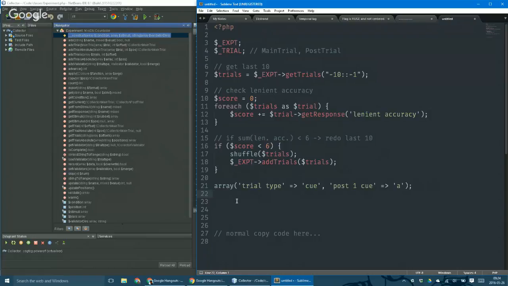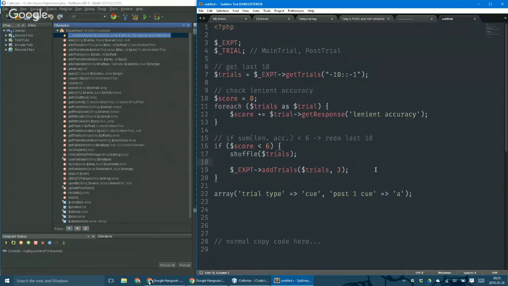Yeah. So I mentioned while you were gone, add trials actually does the cloning for you. Oh, so nice. All you really have to do is check to see if your score is less than 6, shuffle them if you want, and then add them back in. And we'll add them at the next position. If I wanted to add them 10 spots down the road, there you go. Oh, that's cool. Or like 3 spots. Like say there's some instruction loop that happens. Like, okay, you're gonna get these instructions, then you're gonna start again.